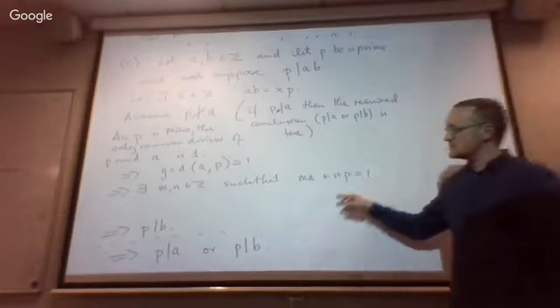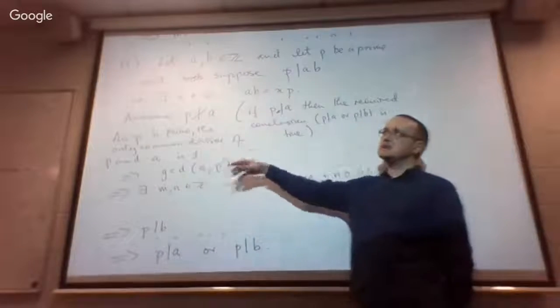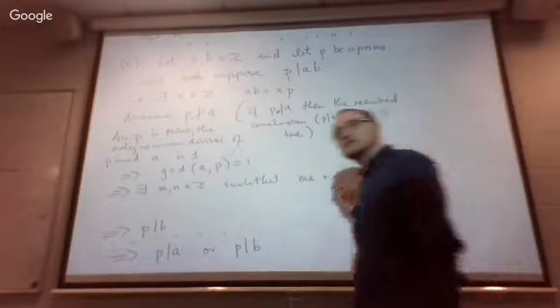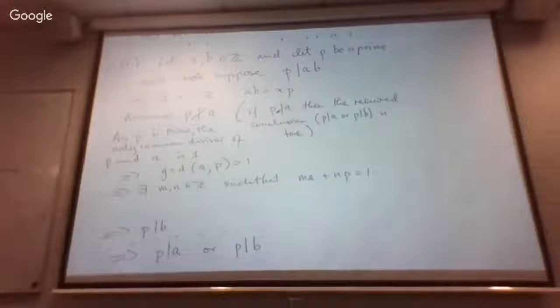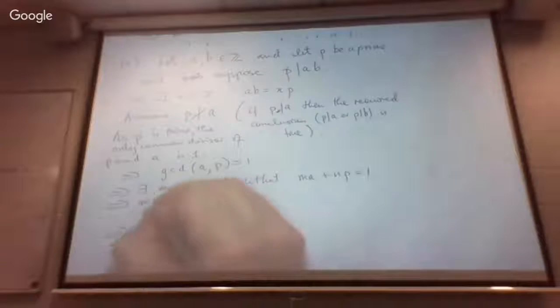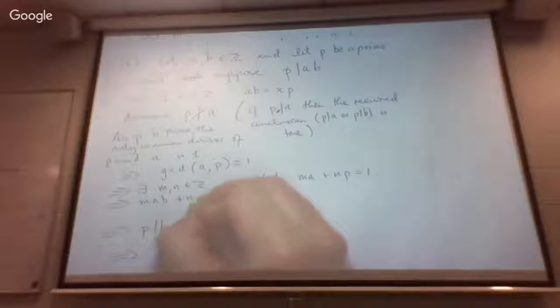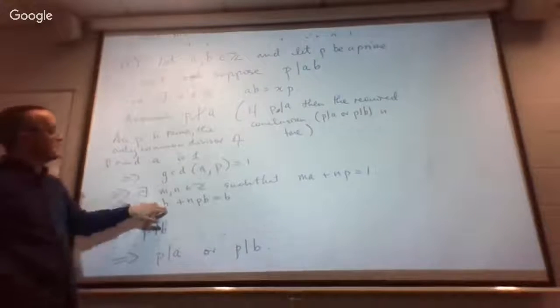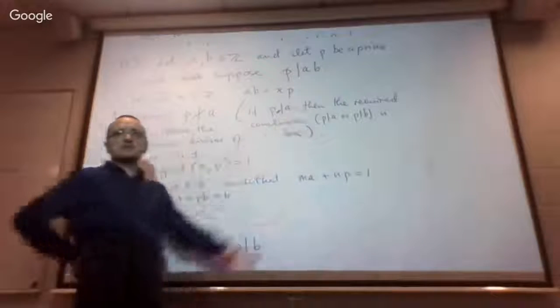So we haven't actually used this assumption in our proof yet, so we're going to want to use it somewhere. We've got this equation. We're trying to reach an equation that says B equals something times P. There's no B here, but there is a 1 here. So the fact that there's a 1 here means it's very easy to introduce the B. Simply multiply both sides by B. mab plus npb is b. Simply multiplication by b. And that's good because now you can see your ab, which we assume is a multiple of p.